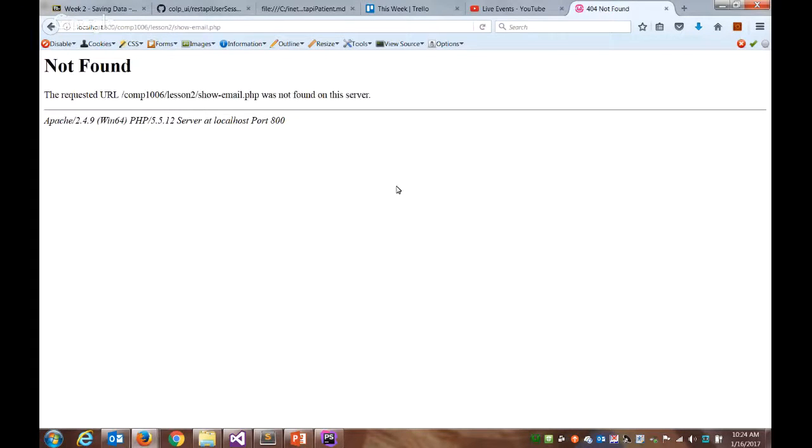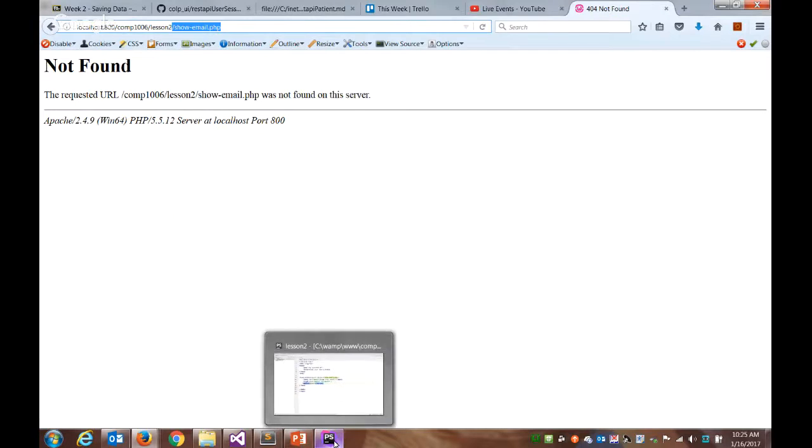The form itself is not visible. The form is really just a container. So I can enter in some email address, enter my Georgian email, and when I hit submit, I get a 404 page not found error. This is okay. The reason is it's trying to load our show email page, which is what we want, but this page doesn't yet exist.